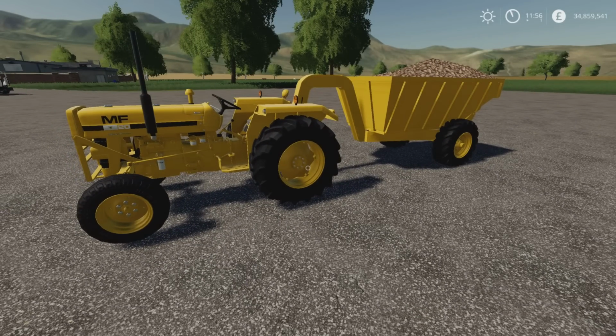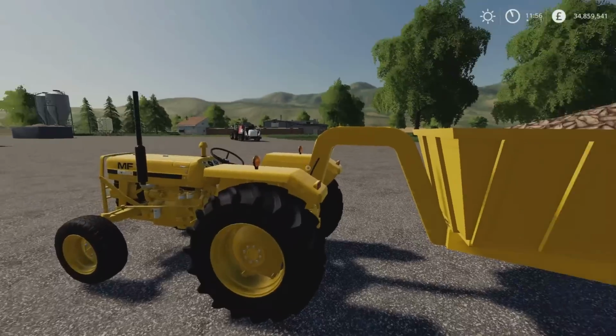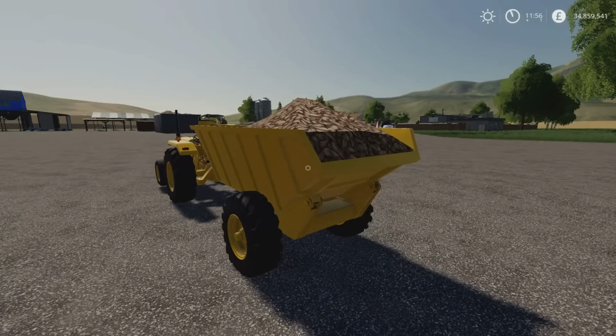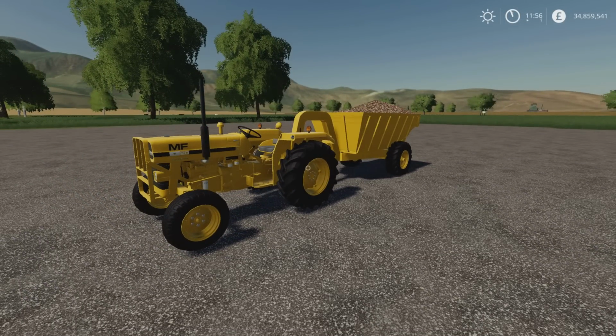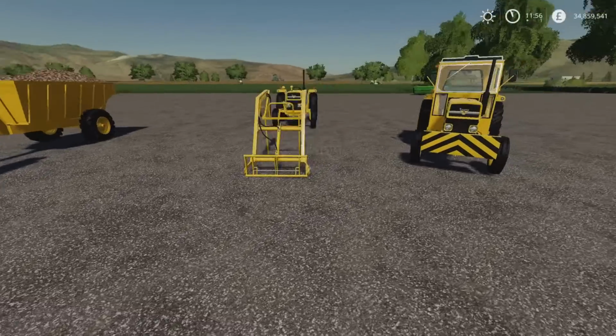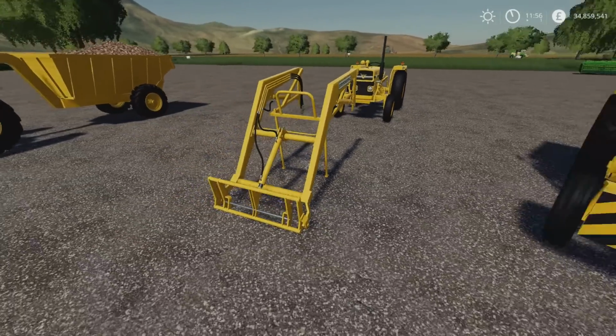So you've got the Massey Ferguson 20 dumper, which comes in this configuration with the tractor and the dump trailer on the back, already attached, 8,500 litres. That looks cool in its own right. Again, I'm biased because I like these sorts of tractors, but it's a lovely looking tractor. We do have the industrial front loader as well, the systematic industrial.